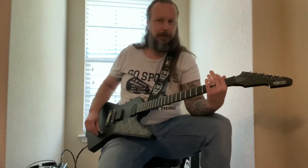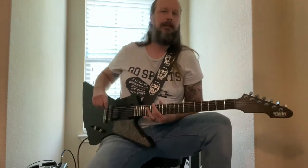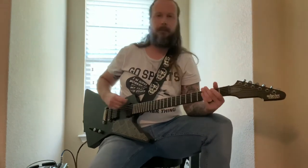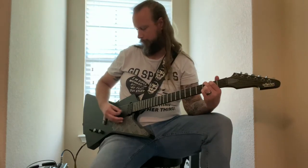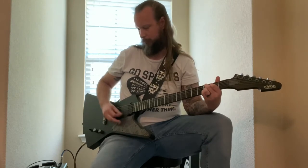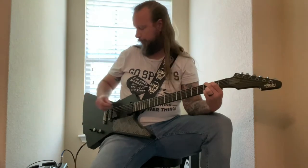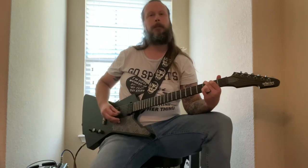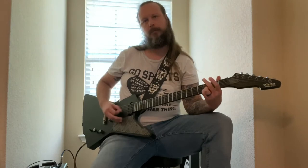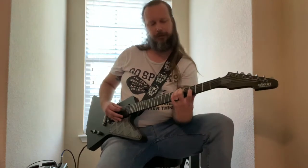So it's not going to fool anybody into thinking you're rocking a Strat, but it is a very unique tone. It gives you another very usable tone. So this is both pickups in humbucker mode. Pop that out to single coil, so both pickups in single coil mode. Favorite clean tones out of this thing. That's just, you know.